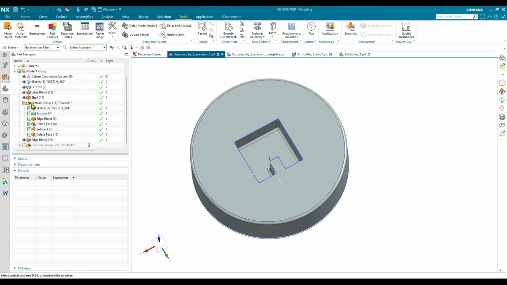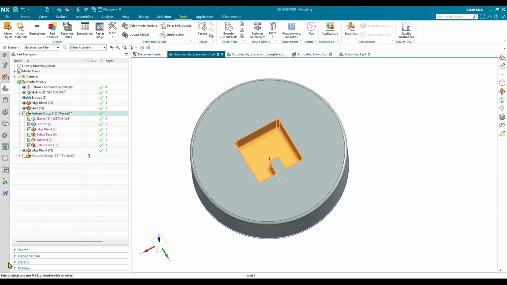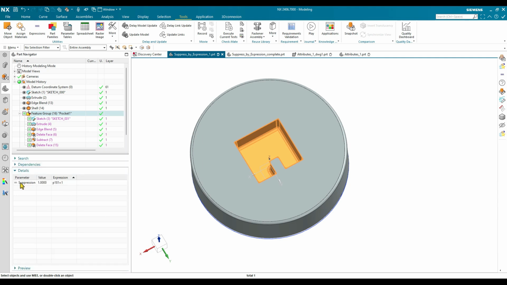If we further investigate and click on the feature group here, and if you expand the details panel down below in the bottom of the part navigator, click on the details panel, you'll note that the equals suppression parameter here has a value of 1. A value of 1 indicates that this is unsuppressed or visible on the design inside my design.